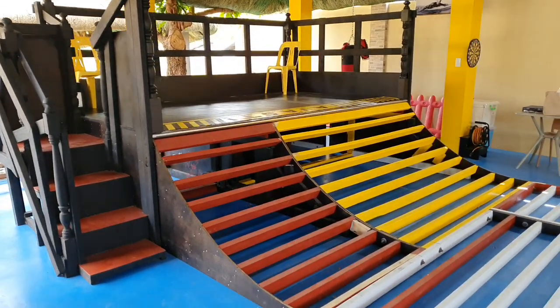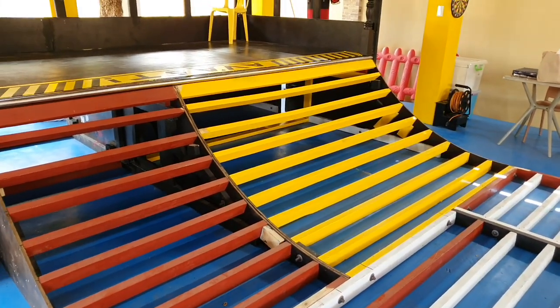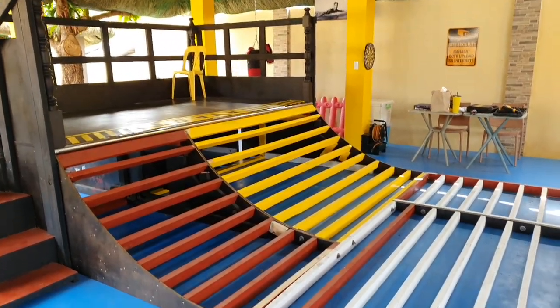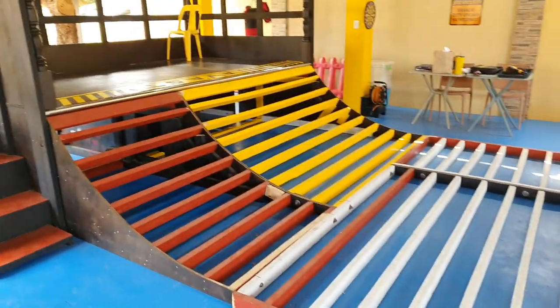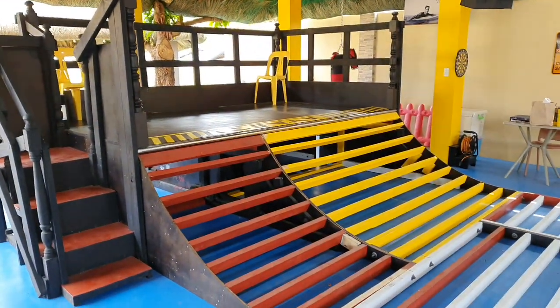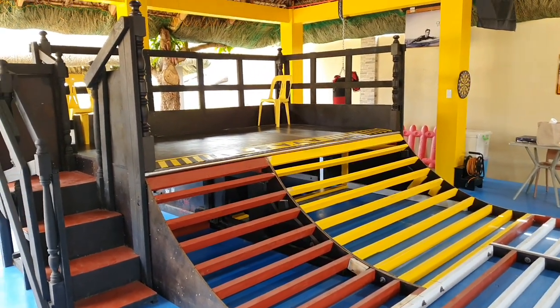There's a reason why we're going to do the plywood last. As soon as you put the plywood on, everybody's going to want to play on it, right? Especially if you have skaters around. Even if it's not completed, it's just too tempting. People are going to want to ride it. So by doing the transitions last, you can squarely say this is still a construction site. No playing, no skating, whatever.